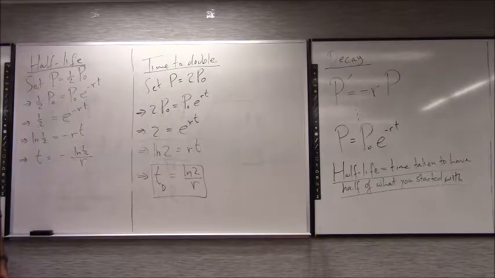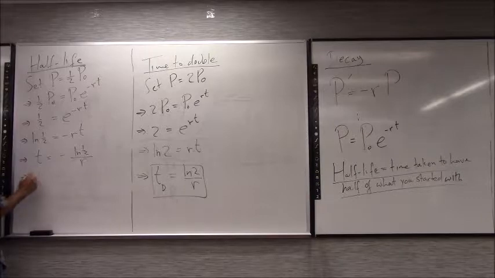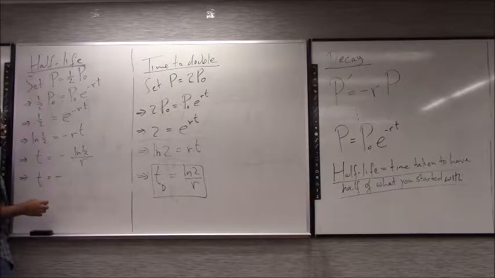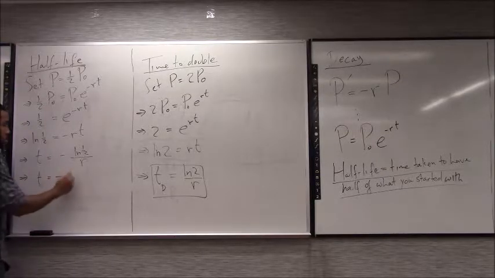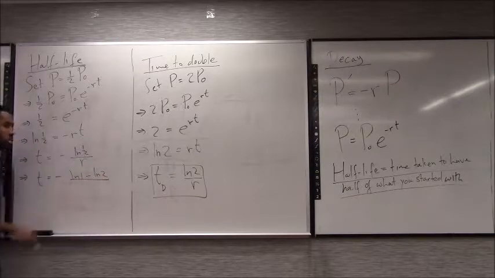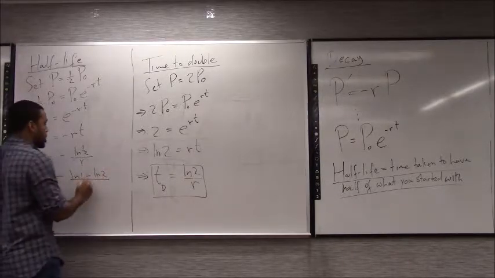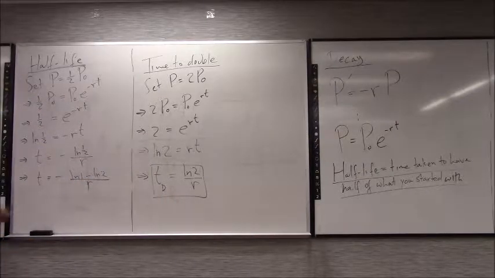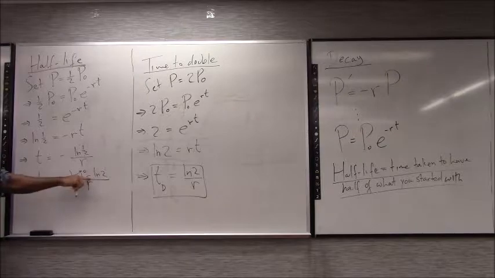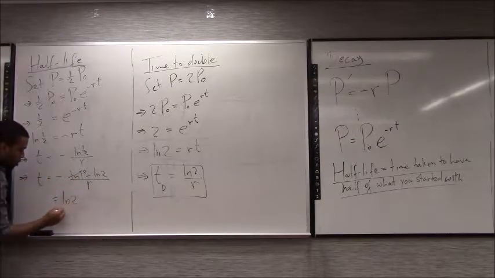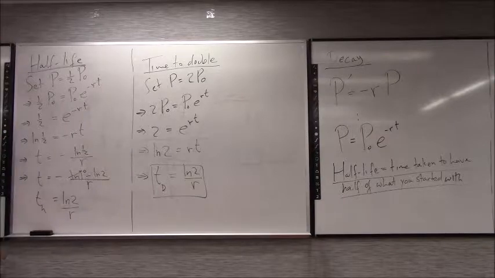Yeah? The natural log of 2 is equal to the negative natural log of 1/2. Right. And how do you know that? By the log rules, ln of 1/2 would be what? ln1 minus ln2, right? There's the rule that the log of a division is actually a subtraction of logs. What's ln1? 0. And so you have minus times a minus, that gives you ln2 over r. And for emphasis, I'd like to write that with t with a subscript h. This is called the half-life.